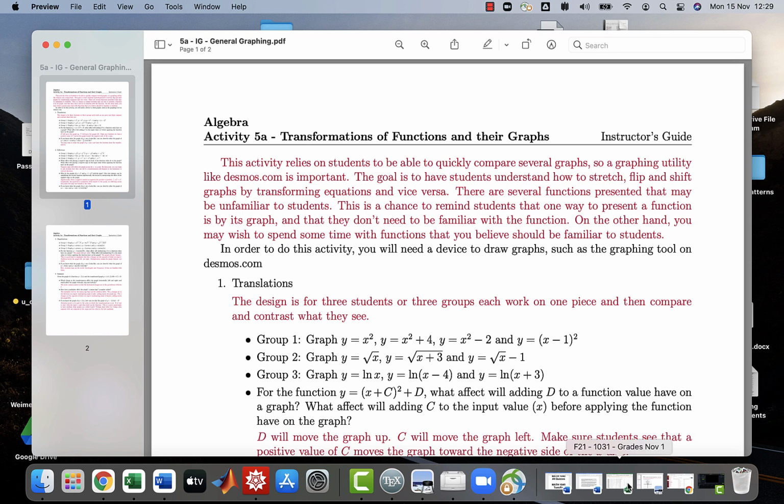what they see. The way I'm going to do this is maybe table by table. Group A will graph set 1 here. Group B will graph set 2 here, maybe a different table. Somebody will graph set 3. So it's best if you have students that have somebody at a table with their computer plugged in to the monitor.